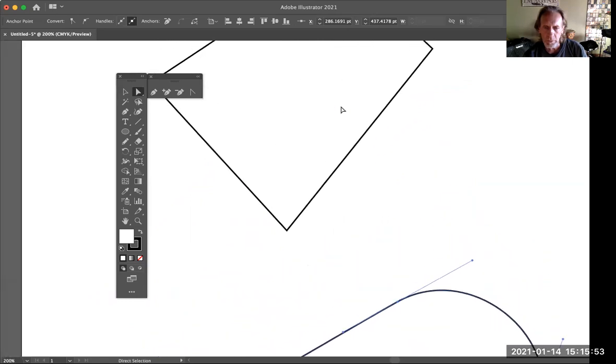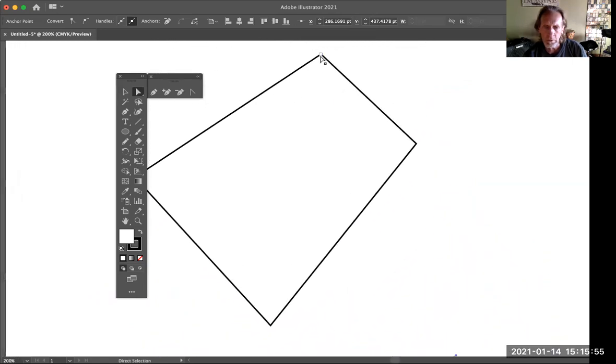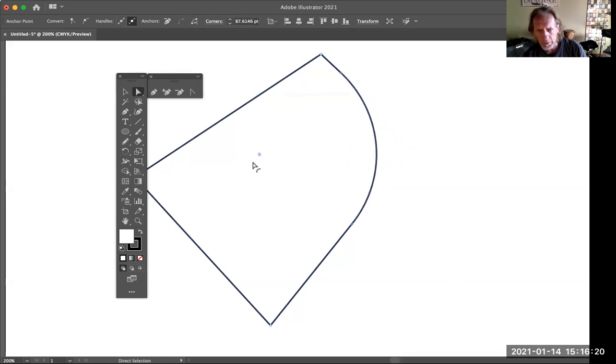So let's go up here to this angular one. I said we could turn this into a curved shape if we want, or we can have part of it curved and part of it straight. So to do that, I'm going to select this point. The first easiest way to change it to a curve is, notice on an angular shape, I get this other little double circle. I can pull that in, and the further I pull it in, the bigger the arc or rounded corner it creates. That one you can only pull in and out.